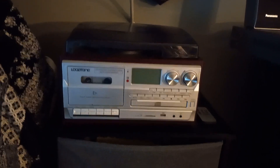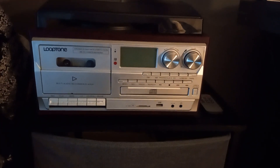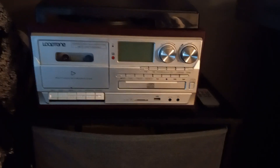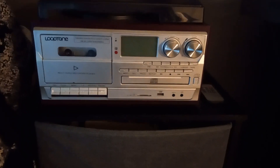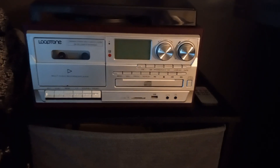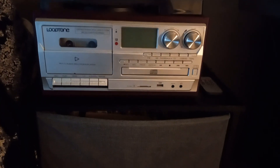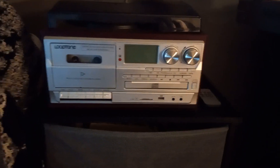And I got this a year ago to upgrade from my Philco record player, and this is from Loop Tone. It has a turntable, a tape deck, and a CD player — which sadly isn't really the best. There have been quite a few times I've played CDs on here and it makes these short pauses, which doesn't make sense. I got a lens cleaner about 3 months ago and tried it, and it still does the same thing. And just recently the lid won't open, which is really odd, so I guess I'm going to have to make do with my Panasonic. I basically just got this to play vinyl.